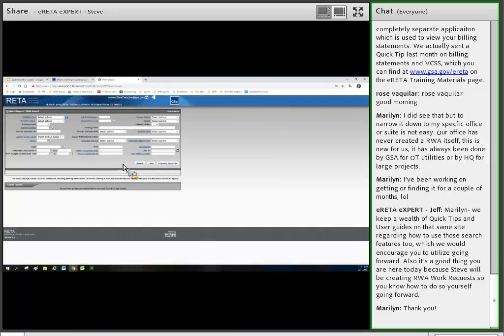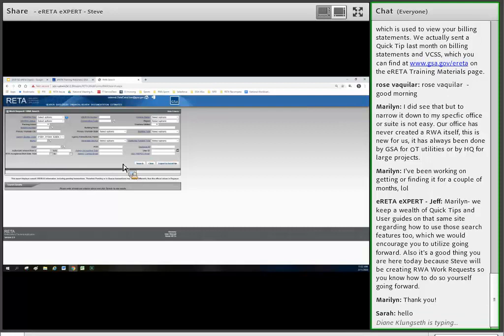You do not need to fill out every single one of these fields to find your RWA or RWAs. We just give you a lot of options to find them in different ways. So first rule of thumb that we always highly encourage, don't forget this, is that if you're trying to find your RWA and every time you run a query it comes up with no results found, it probably means you have too many search criteria entered. In that case, remove some of the search criteria, go to less and less, and that'll widen your net, and it'll most likely help you find the RWA or RWAs that you are looking for.